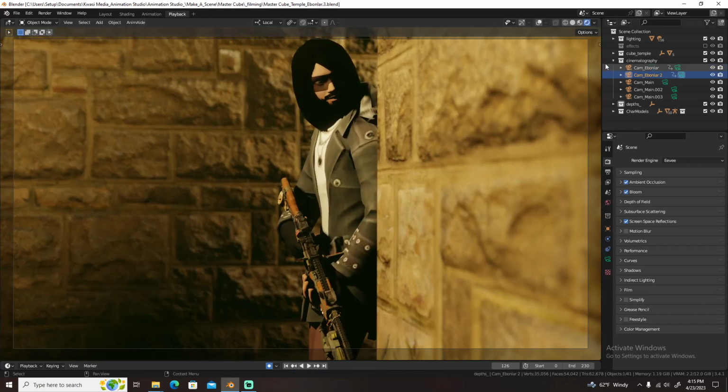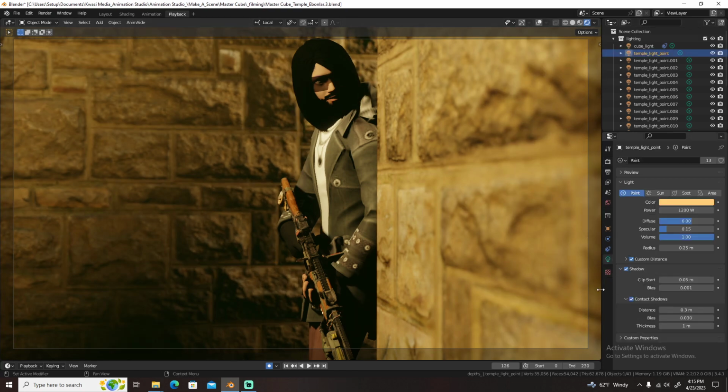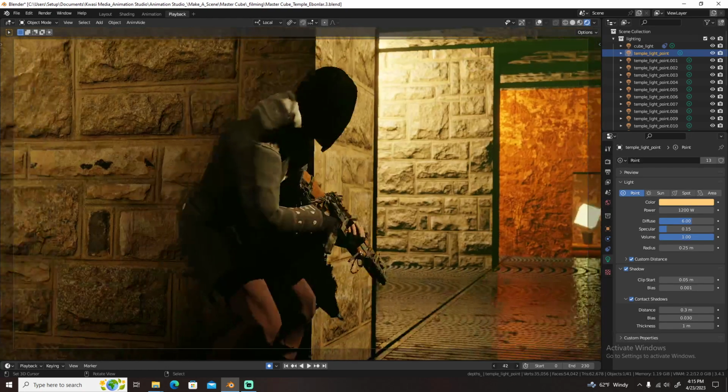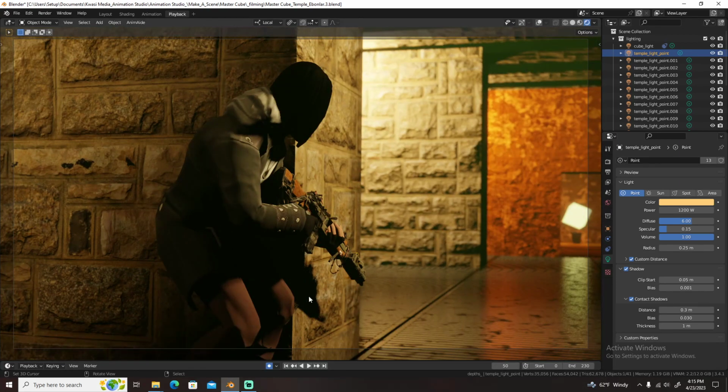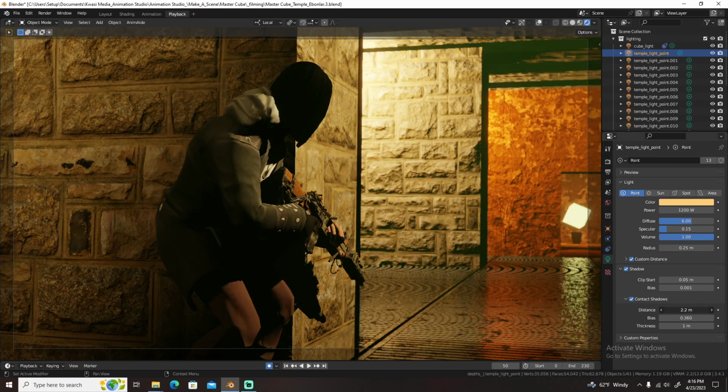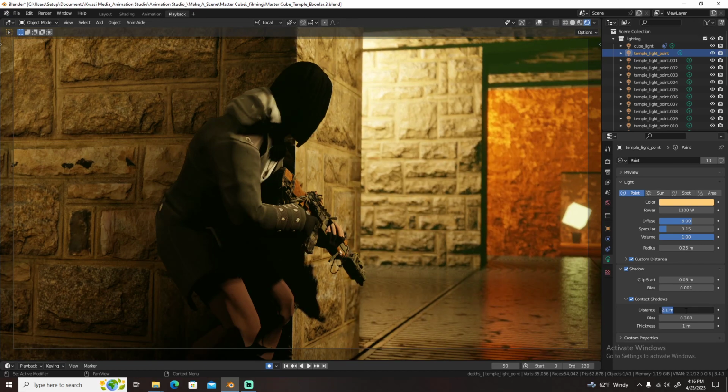All right, so I'm thinking these lights personally. So I know these lights all have the same thing on them. So what I'm thinking is I want to go back a little bit, where you see this right here, and I'm thinking, like you can see it on the ground how far the distance is on that. I'm thinking like a meter, maybe 2.